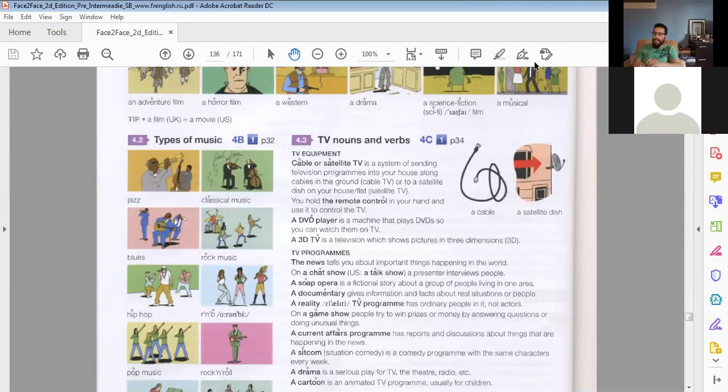Okay, so a reality TV program is like Arab Star, not Arab Star. What was it called? Arabs Got Talent? No, that's a talent show. A game show, a talent show. No, the reality is different. Reality is like Star Academy. Do you remember Star Academy? Yes, when they film people in their house and how they have breakfast and talk together and how they fight, right?